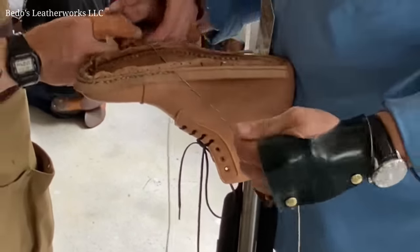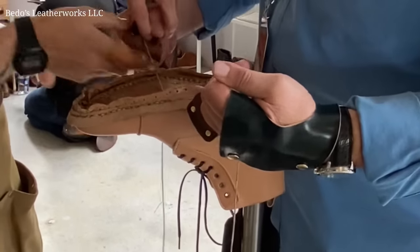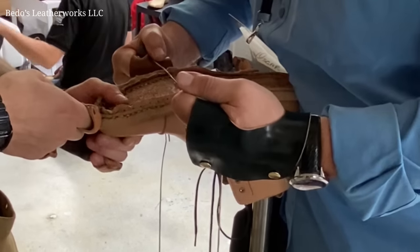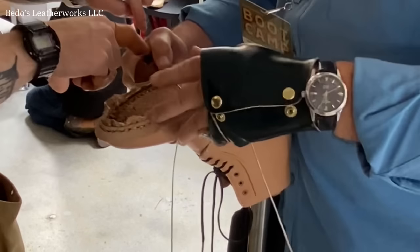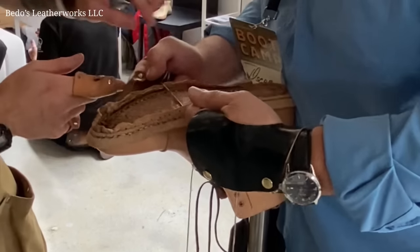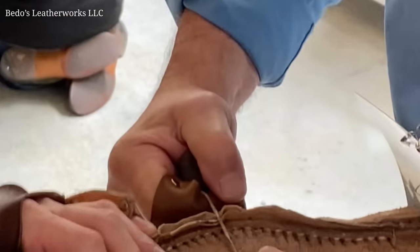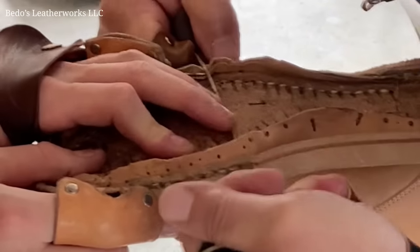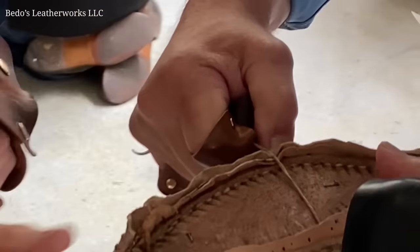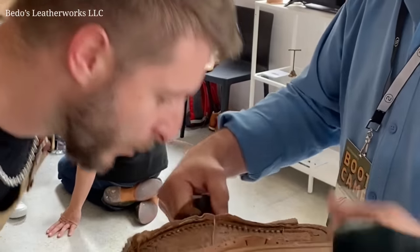So have the thread sticking out above your hand, and then wrap that underneath. Okay. Might need to go a little bit closer because you want it resting here with the thread tight. So maybe wrap this one more time. Yeah, there we go. You get your index finger underneath, like this. Oh, there we go, that's strong. And then pull. Let's have a look. Looking good. Looking strong. Maybe a little bit more on the outside one. There we go. Good job, Oscar.